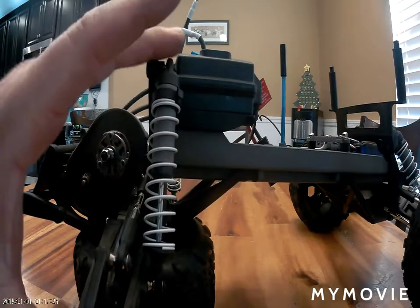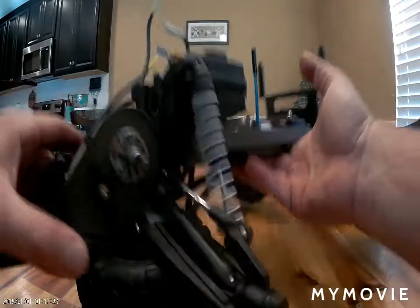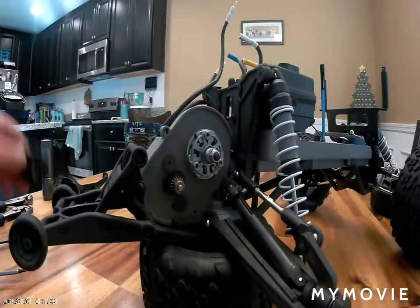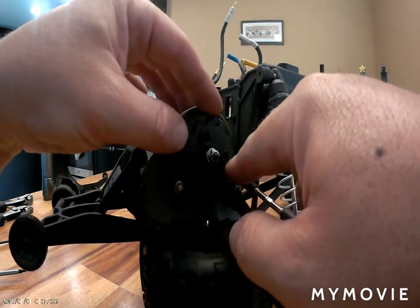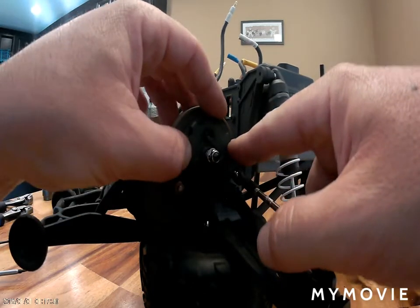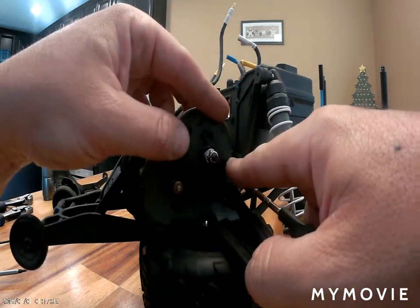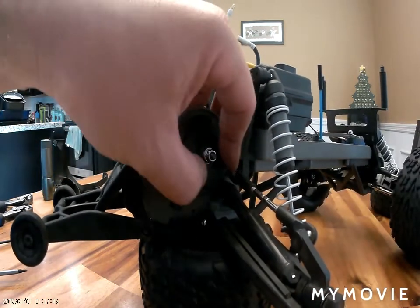Again, you don't want to make it too tight, you'll break the plastic, but alright, that's hooked back up. Let's go ahead and get the cover back on. I'm sorry, we gotta get the gear on first. Alright, so you're gonna get the gear on, make sure it lines up right. You have the screw holes that the gear screws into, and then also has to line up right.